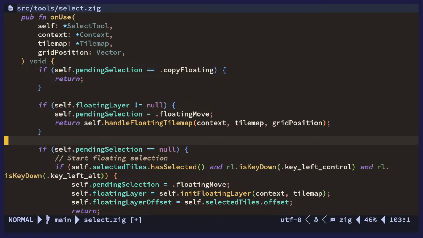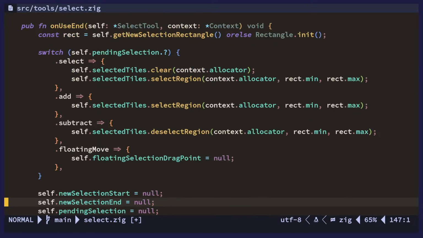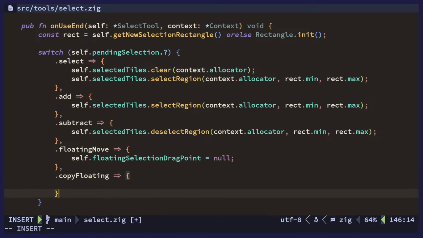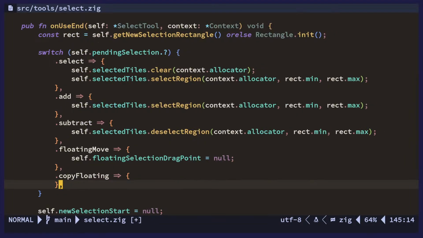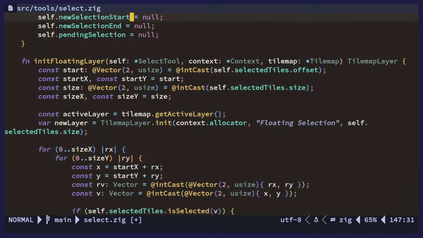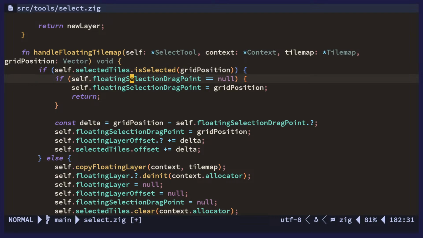Okay, and that should prevent us from creating a new selection box. But then also at use end, we want to say if we're copy floating, then I mean, I guess we don't really do anything. I guess in here we actually want to do the final thing, maybe.